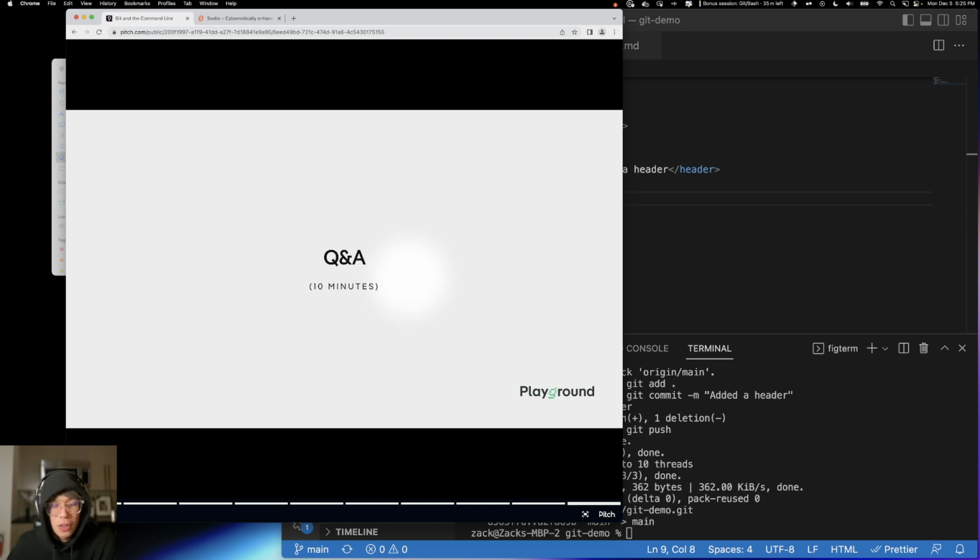Do let me know if you have any other questions related to Git or command line. But once again, this is just a basic intro. We're going to continuously work with Git and Bash stuff in the future. But hopefully this answers a lot of the questions that I saw in the Discord.